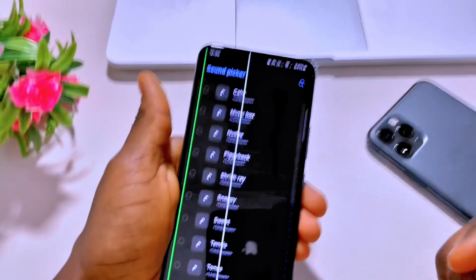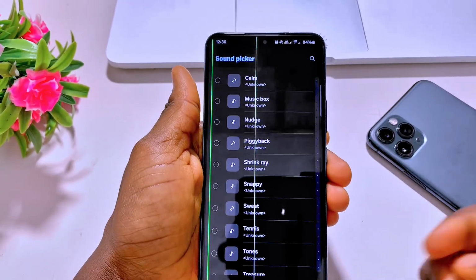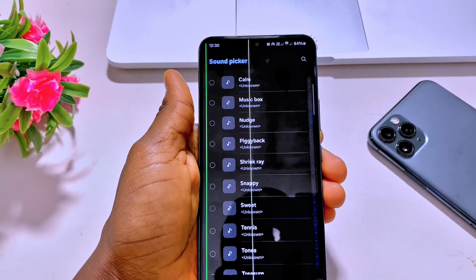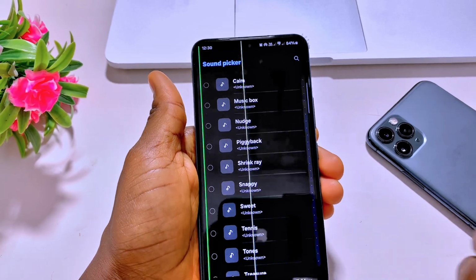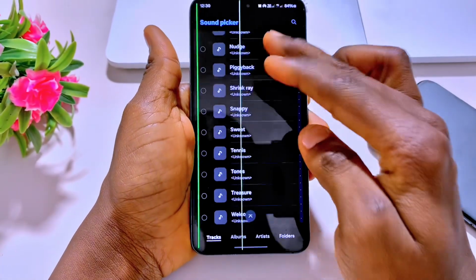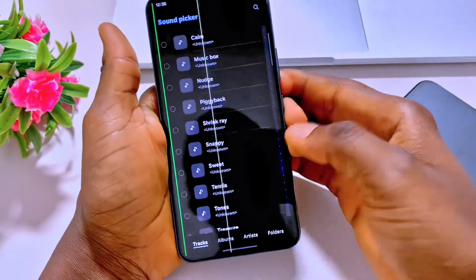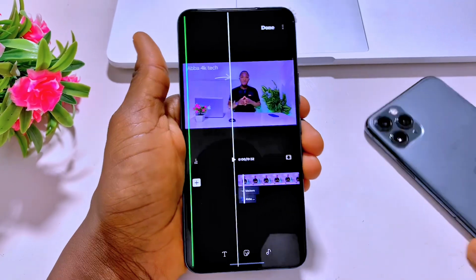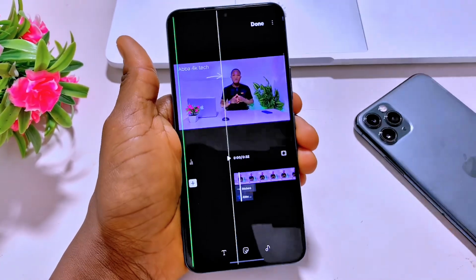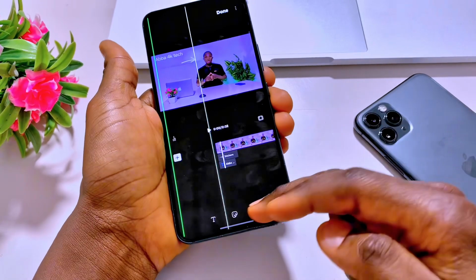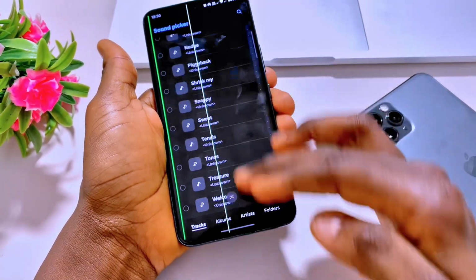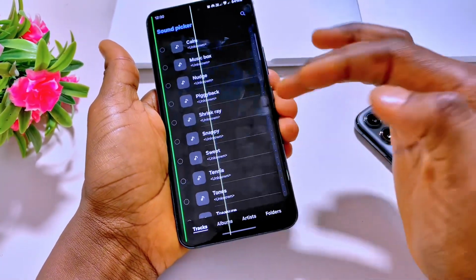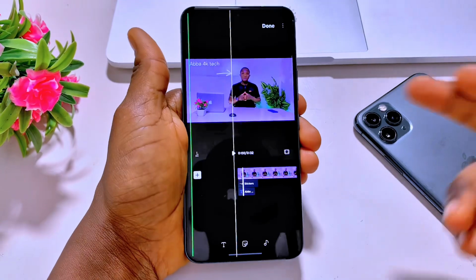But this music, I think it is not permissible to use for making video on YouTube, because you can get copyright inside those music. You can use it just for personal video. You want to make some music inside and keep it on your own, not for businesses. You can use this music inside this application, and it is free. As you can see, there is different sound you can choose which will match your video.